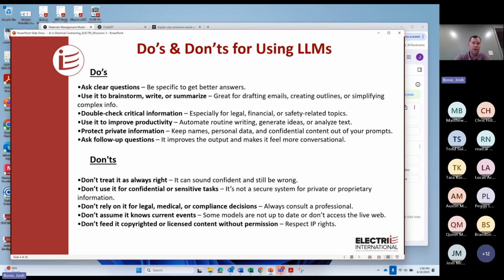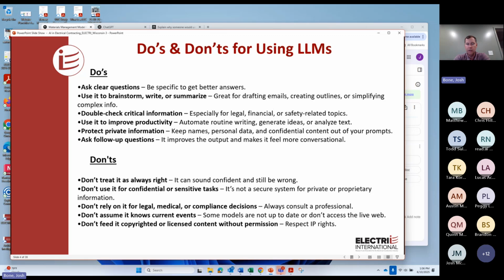I want to make sure that we understand a couple of things here. We touched on this, but I want to come back to the do's and don'ts. Let's start with the don'ts, because I think that's one of the important things here. If you're concerned about it stealing information, remember we talked about what GPT stands for, Generative Pre-trained Transformer.